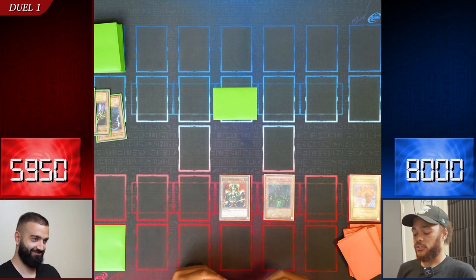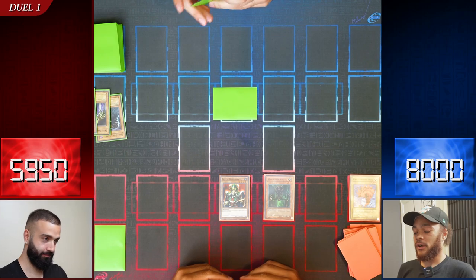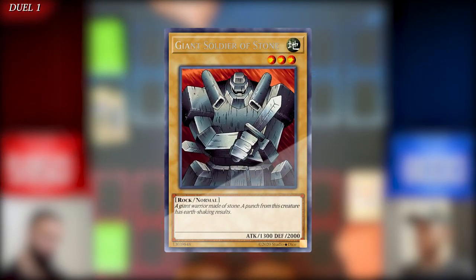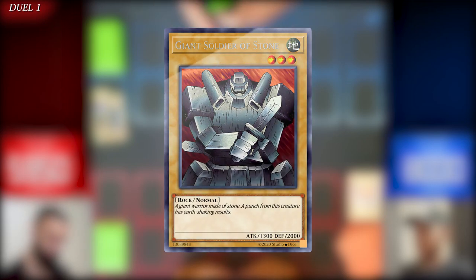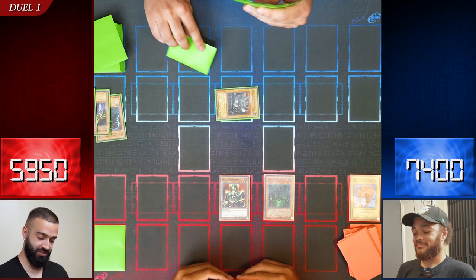I'm going to draw for my turn. And I will enter the battle phase. Celtic Guardian will attack me. You attack my Giant Soldier of Stone! Good luck beating this guy. Oh, that's the problem. Psych! Not today, baby! I will end my turn on that. That's what I thought. You're not passing this guy.